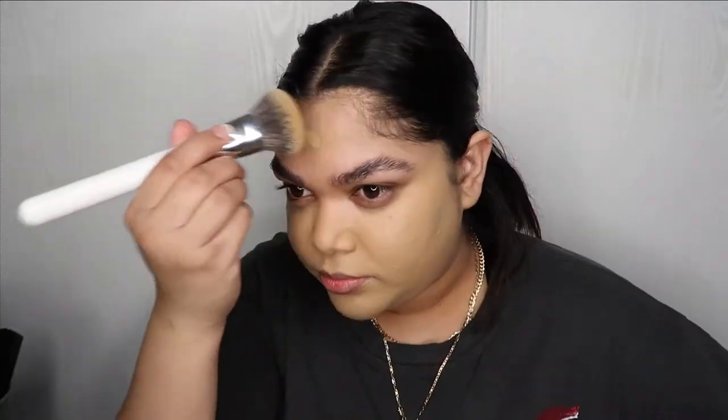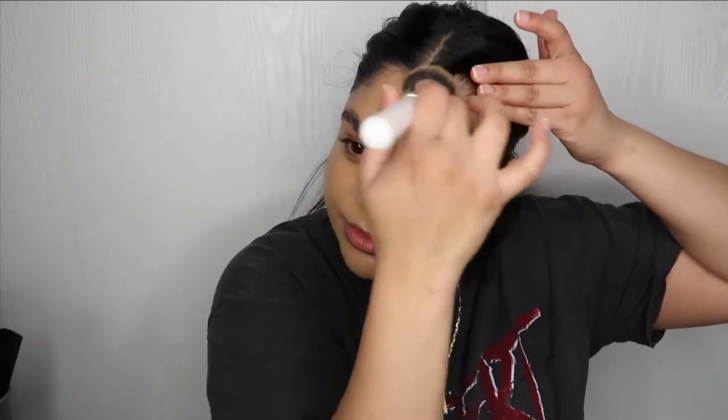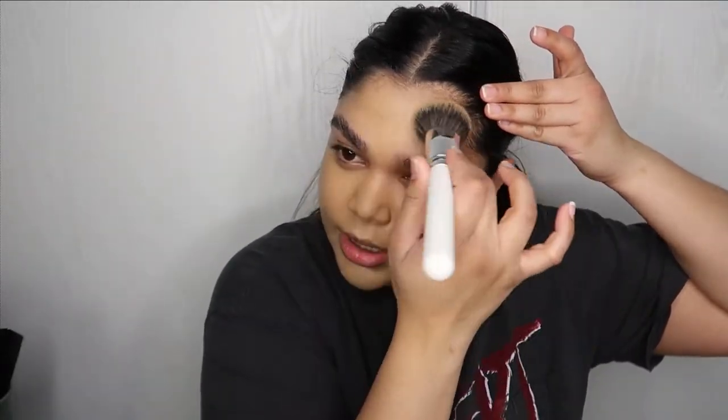I'm gonna go in with a little more this time. So for some reason, this foundation looking gray. Is it gray? I'm looking all gray. Oh my goodness, I look gray. No, like for real, in real life I look fine, but for some reason I'm looking real crazy on there, and I don't like that. I don't like it at all. Let's put foundation on my ears. Oh god, I look so crazy. I look real crazy.